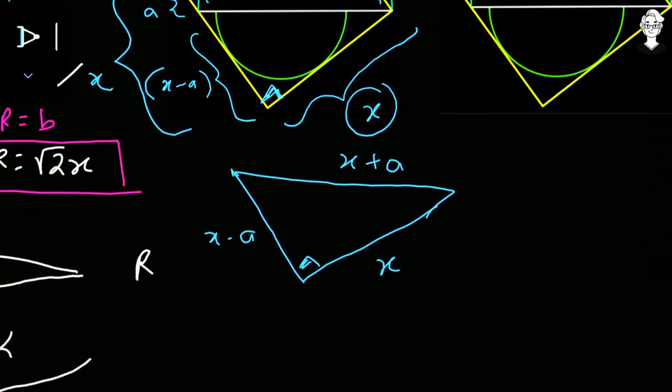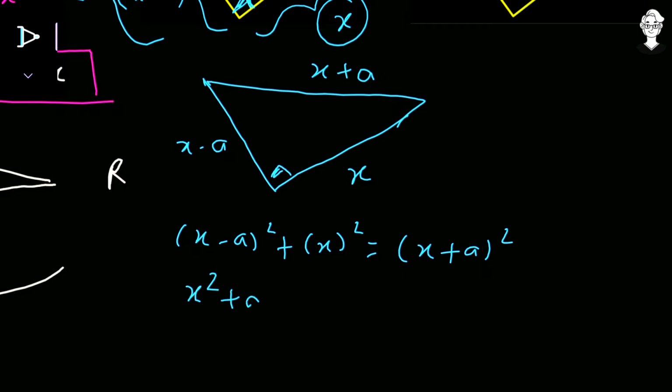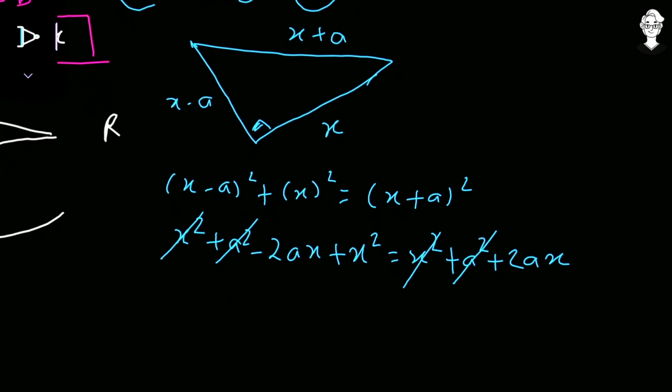Why do we have this right angle triangle? Because as a right angle triangle we have three sides, so we can apply the Pythagoras theorem, and there are two variables present. When two variables are present and we have an equation, one of the variables can be expressed in terms of the other variable. So applying the Pythagoras theorem, (x minus a) the whole square plus x square is equal to (x plus a) the whole square. So from here we get x square plus a square minus 2ax plus x square is equal to x square plus a square plus 2ax. So x square and a square got cancelled out. I get that x square is equal to 4ax. So from here we get that x is equal to 4a.